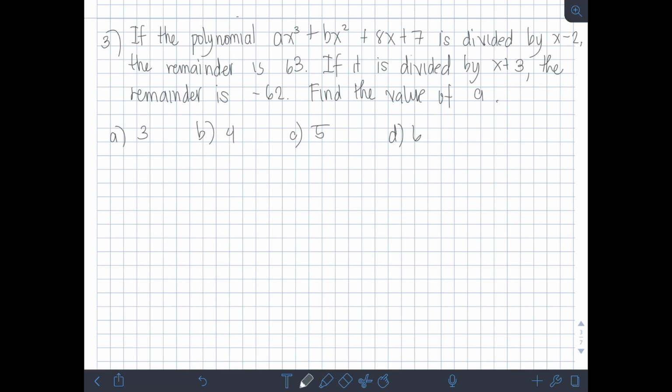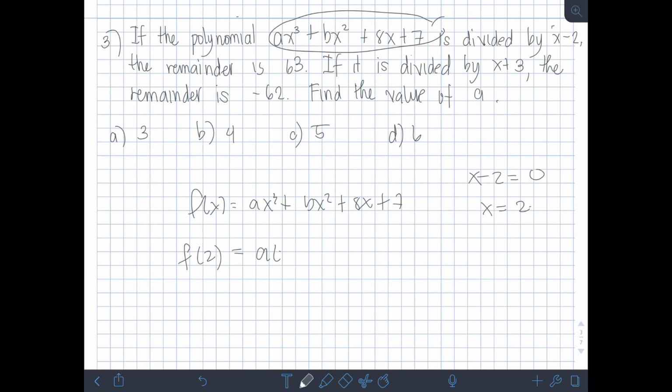Okay, so, remainder theorem. So, ito yung given f of x natin, which is ax cubed plus bx squared plus 8x plus 7. So, para mahanap natin yung equation, evaluate natin itong function dun sa given binomial na dalawa, yung x minus 2 tsaka x plus 3. So, sa x minus 2, we have, equate natin sa 0, equal yung x sa 2. So, therefore, papalitan natin yung value ng x ng 2. So, evaluate natin yung f sa 2.